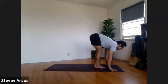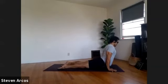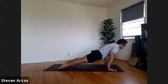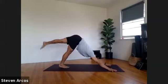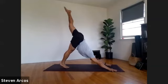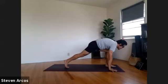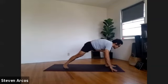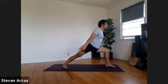And then we'll keep moving through our vinyasa, cobra pose, inhale. Downward facing dog, exhale. Please lift your left leg high to the sky. Bring your knee into your chest, step between your hands. Spin your right heel down, press your inner right thigh back, wrap your left hip underneath you. From the center of your hips, push down through your feet, rise up, warrior one.